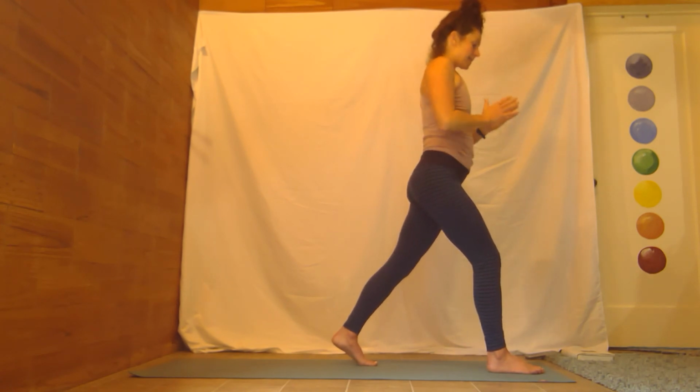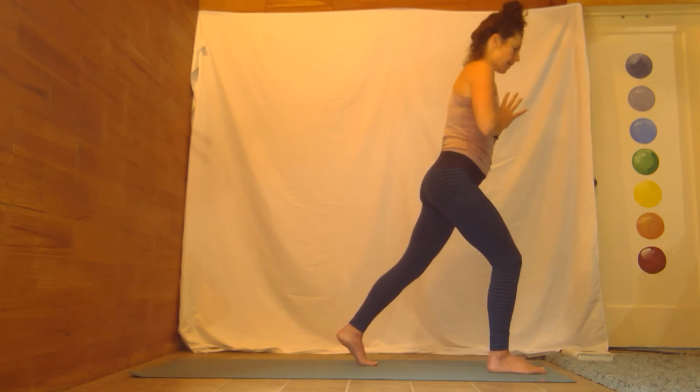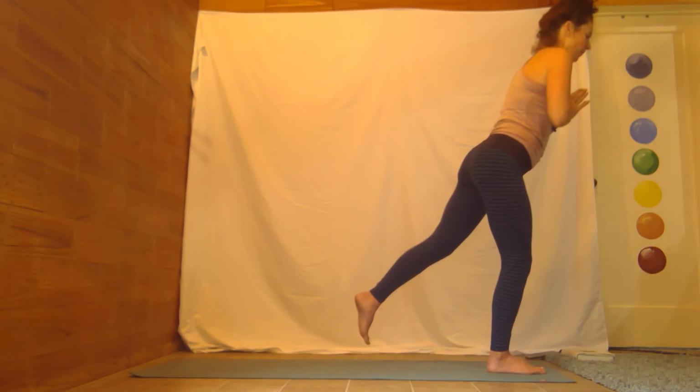Take the hands to heart center now, pressing palm into palm, thumbs in toward the chest. Bend the right knee. Pour your weight into that right leg, into the right knee. Feel stability and groundedness through the right leg. Take an inhale, lift the left foot up off the ground.